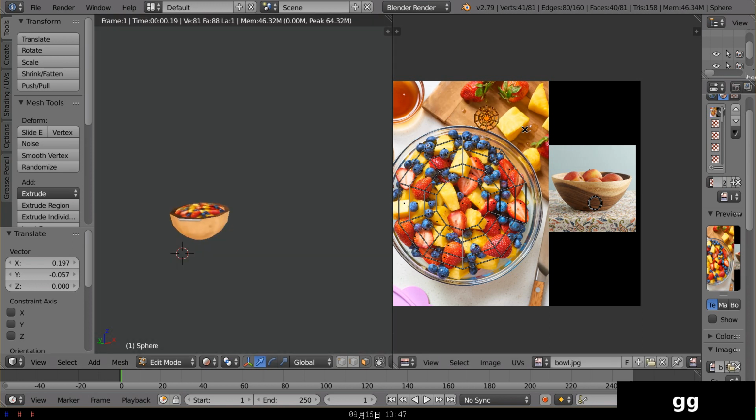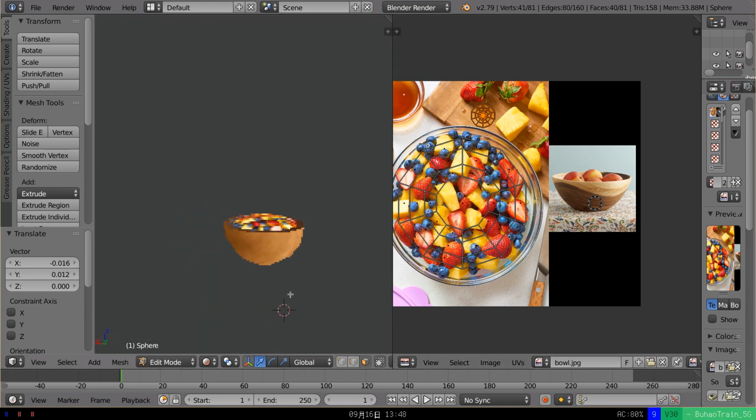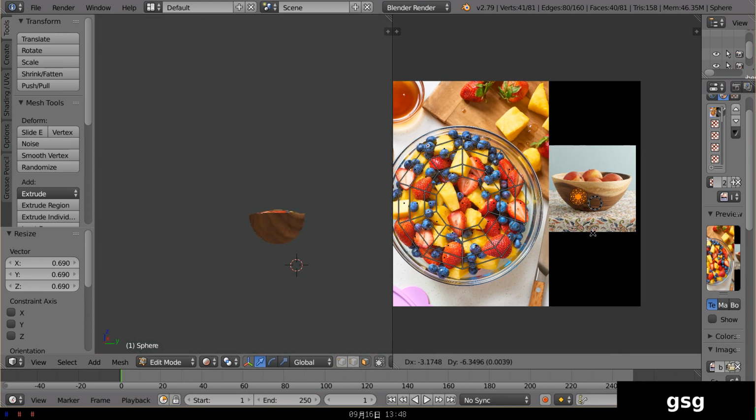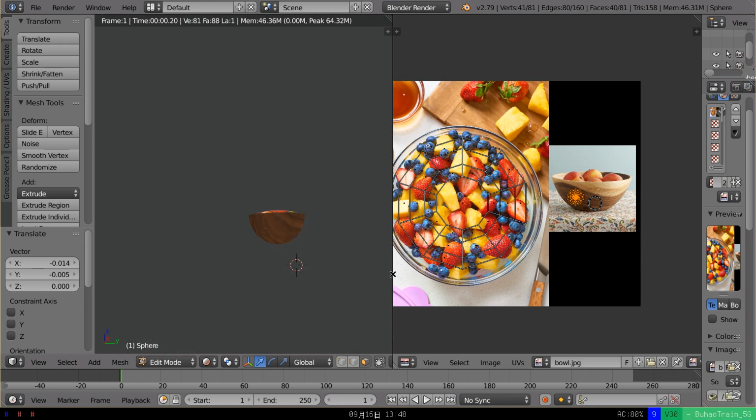A darker one maybe. It looks kind of nice, but to get it consistent with the rim color, you just do that. Yeah, looks quite nice actually. Okay, so there's our bowl of fruit.